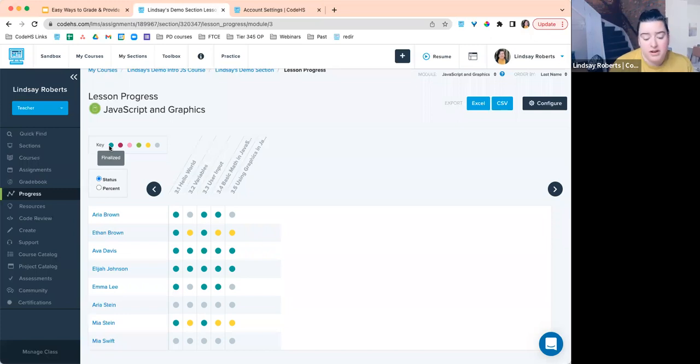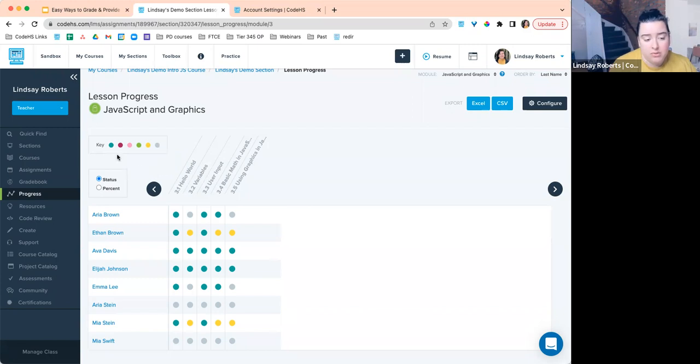It means the student submitted it and they have a grade for it. I'm going to jump these two for a second. This light green means that the student submitted it, but it's not graded. So those would be assignments that you have set to be teacher graded that you haven't put a grade in for yet. The yellow means the student opened it, but they have not yet submitted it, and the gray means they haven't opened it at all.